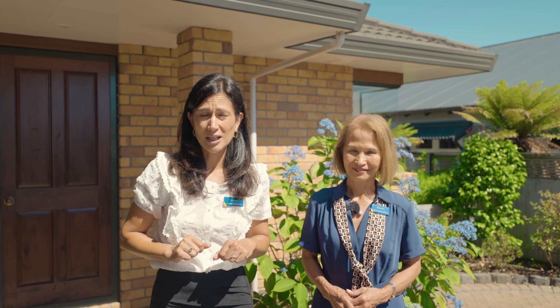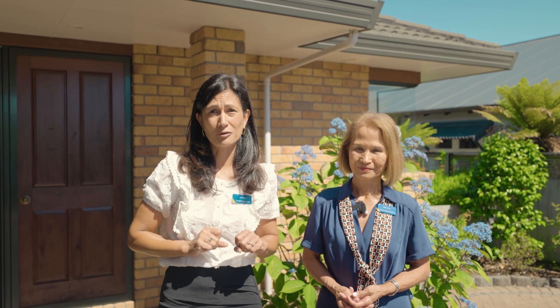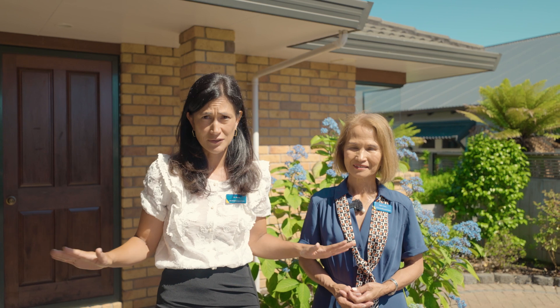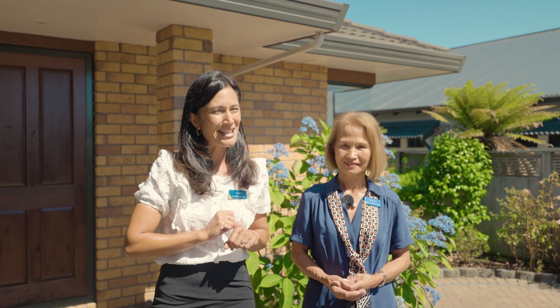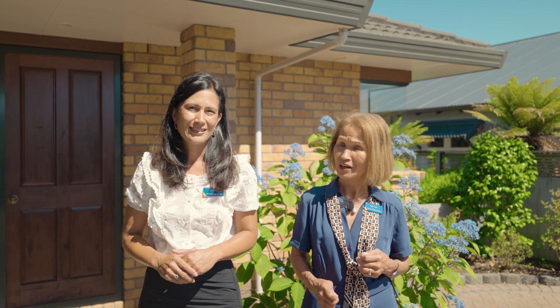Easy carefree living — yes, you have come to the right place, because that's exactly what we have on offer for you here. Single level and made of dependable brick and tile, there is literally nothing left to do here — nothing except roll in and relax into that laid-back lifestyle that you've been wanting. So easy, easy like Sunday morning. I'm Liz Byers and I'm Digna Clark, and welcome to 451B Blackhouse Bay Road, Blackhouse Bay.